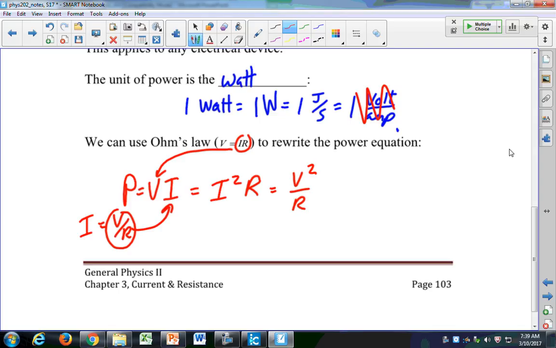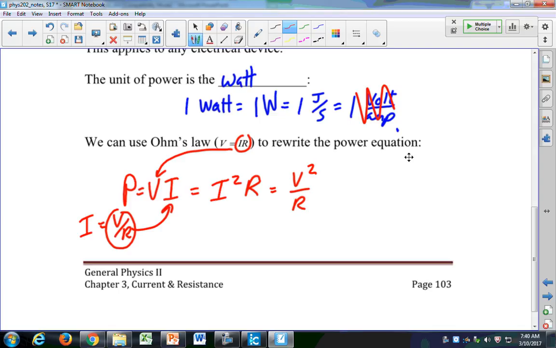If I increase the power, I increase the current. Whereas here, if I increase the power, I increase the voltage, and I increase the current. The resistance is being held constant, but both of these change. We'll see why that's important later. I just want to point that out. Don't sweat it right now if you don't understand what I'm talking about, because later we'll see some questions and it'll be more clear.